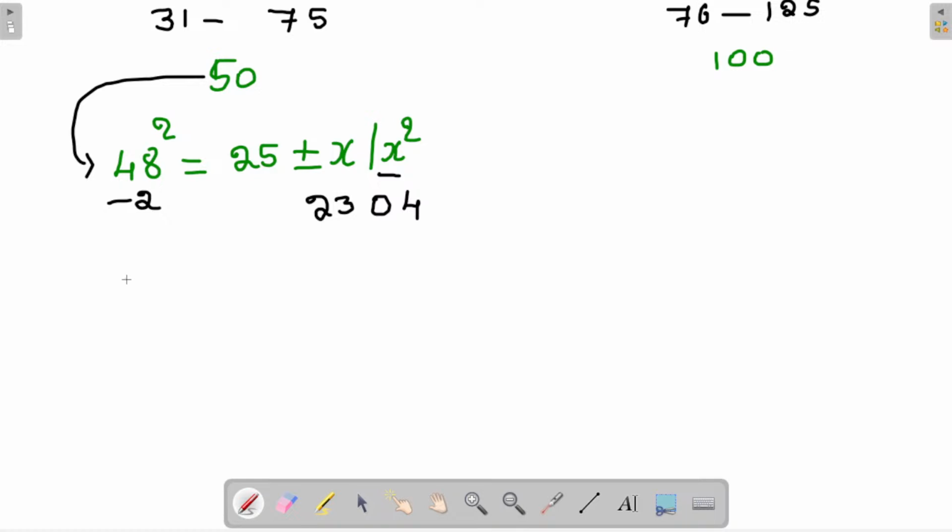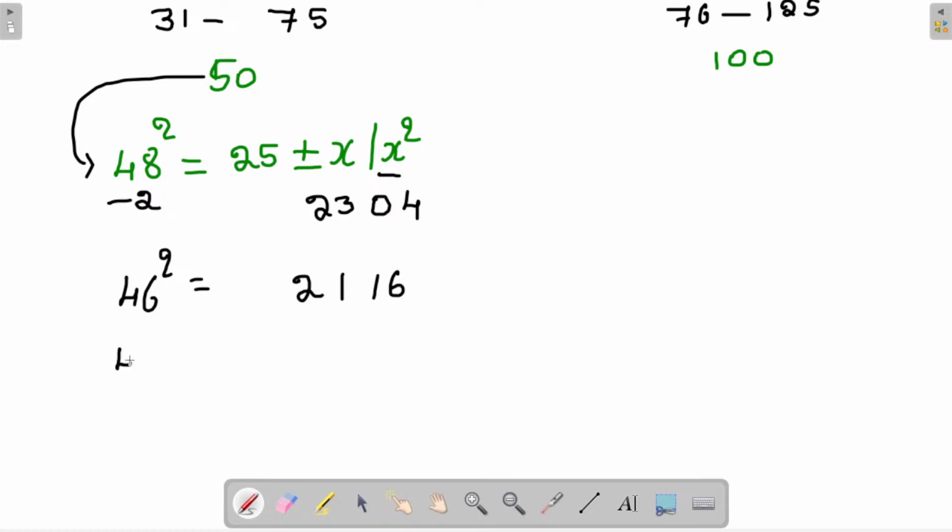Now we are going to practice. For example, I want the answer for 46 square. Tell with me everyone. What is the difference? Visualize that, don't write everything. 4. Difference minus or plus? Keep that in your mind. Minus. Then right side, 16. Good. 4 square, the difference square, is 16. Then here 25 minus 4. What is 25 minus 4? That is your answer: 2116.